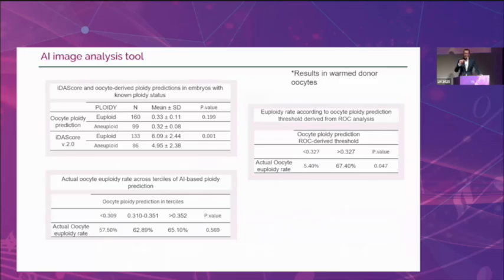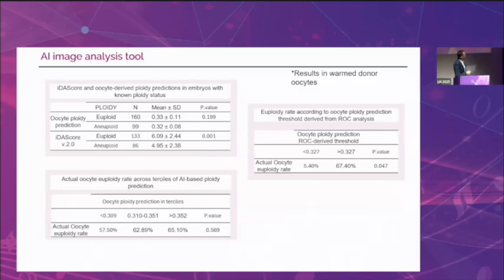And finally, we looked at this AI image analysis tool and its capacity to predict euploidy. The numbers that we have are still very low. And for me, I see it's quite difficult that just by looking at an oocyte, you will be able to predict euploidy, the chance of that oocyte becoming a euploid blastocyst. But we didn't see any significant relationship because the data set is very low.